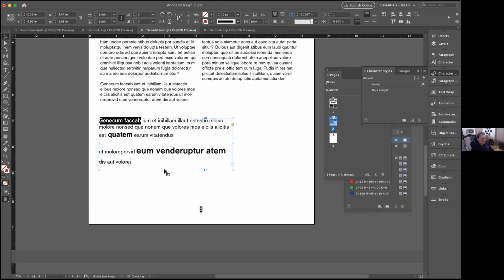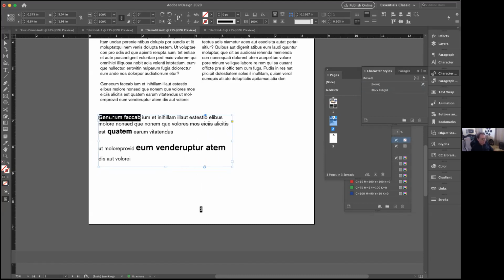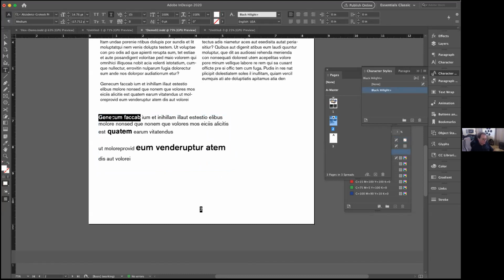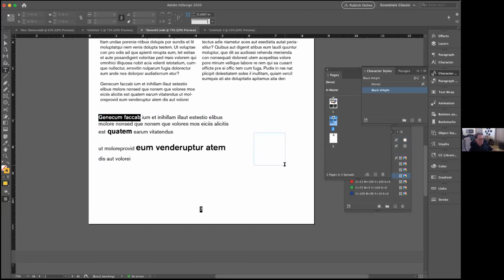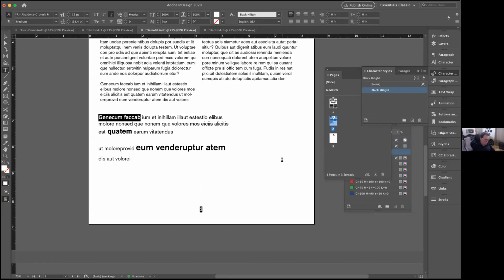One other thing that you can do, this is kind of fun. Let's say you want to, well, keep this simple. Want to create a very basic logo.